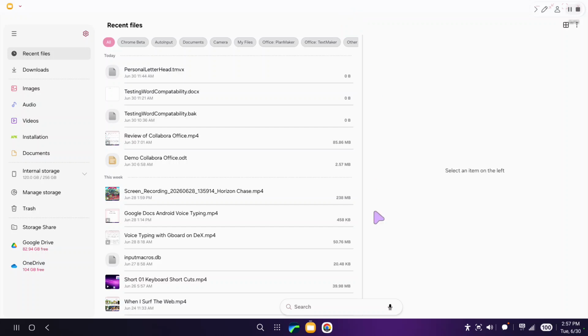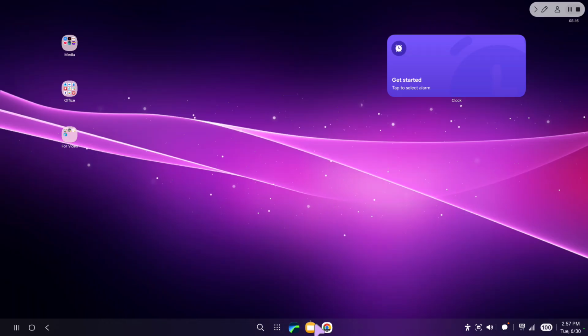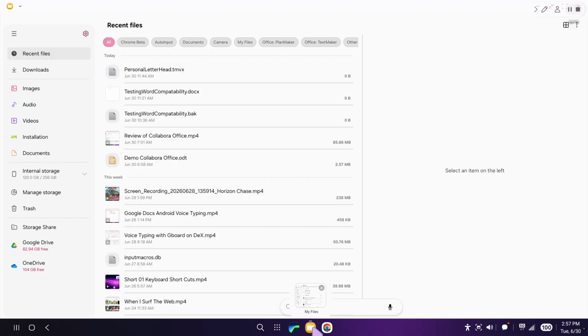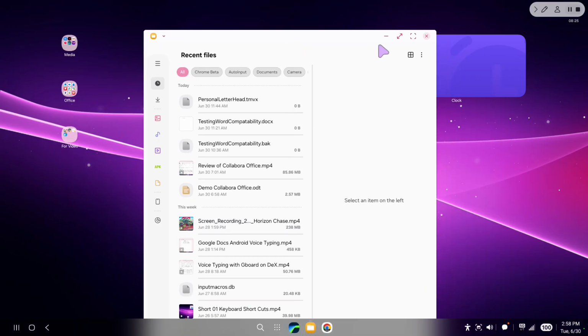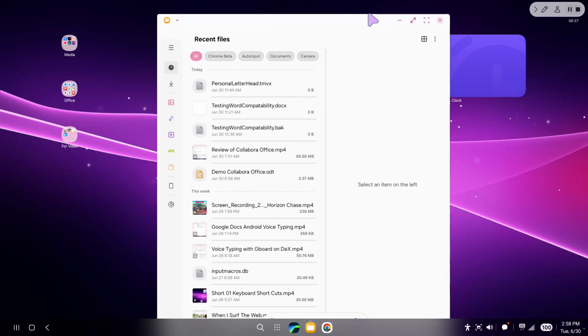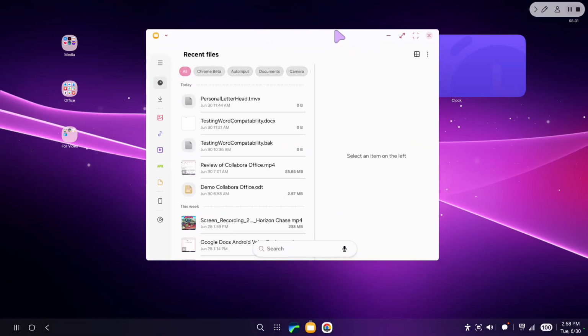It's not gone anymore. So that is a little different, maybe a little bit different than Smart Connect or the Pixel Android desktop.